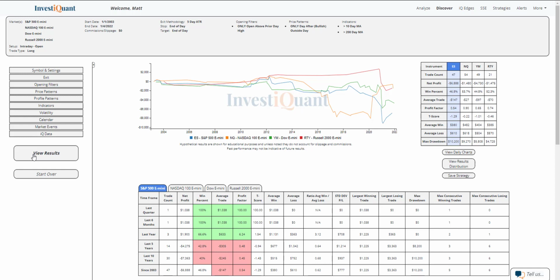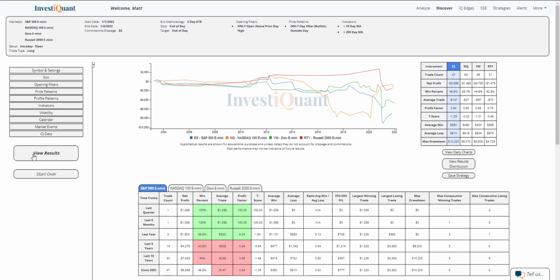The win rate on the S&P is coming in at 47%. That means 47% of these have ended up closing above the open for the session. For the NASDAQ, it is 54%, for the Dow, 45%, and for the Russell, 52%. So very mild win rates on these. None of those are very strong in either direction, all pretty neutral readings there.